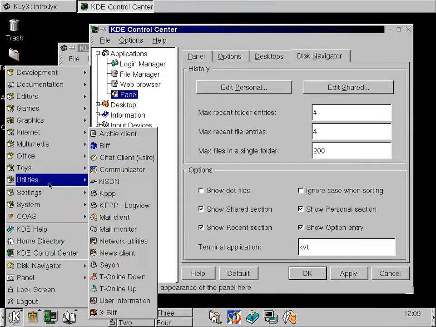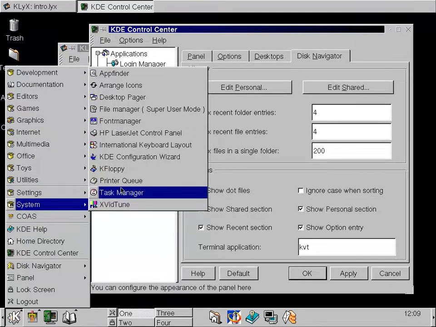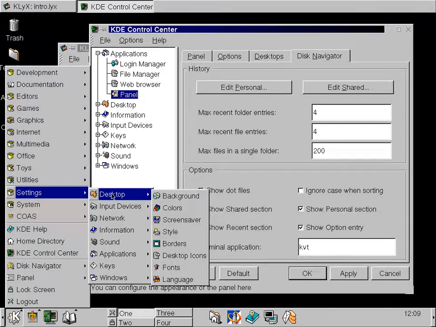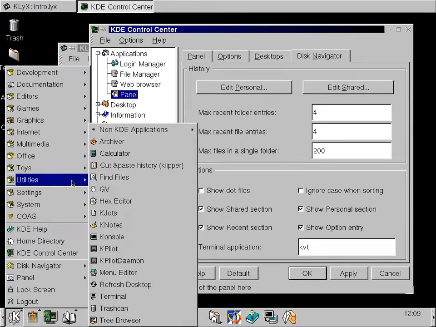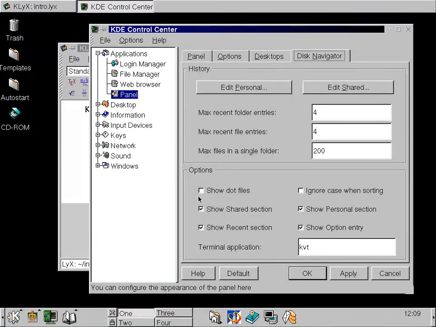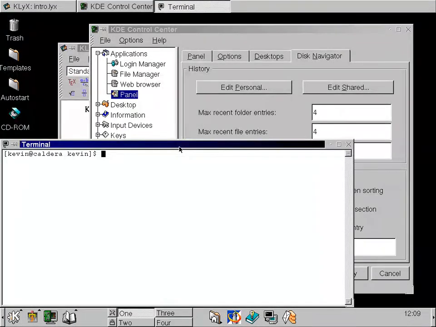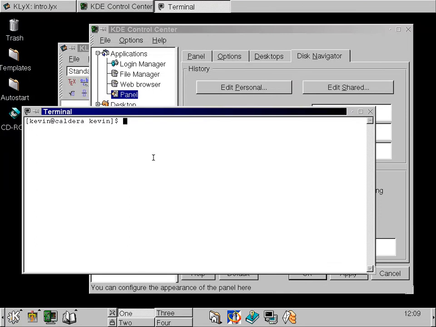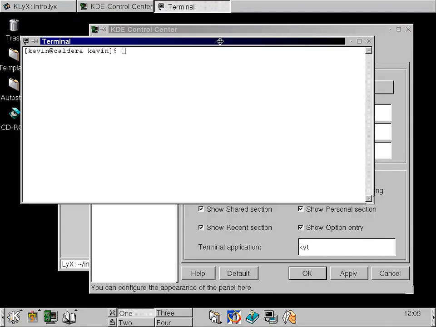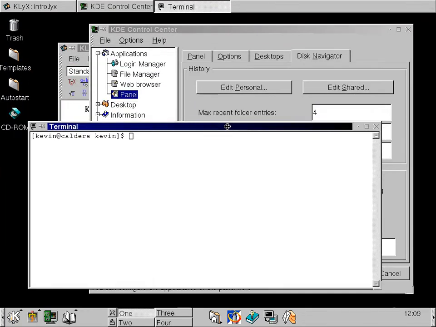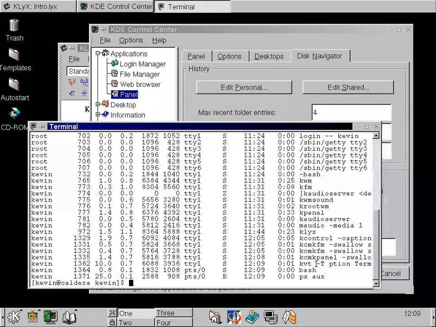Because I saw another terminal here opened up. I opened up earlier. I thought maybe it was on the Caldera side. I don't know. So this is the menu here of the old KDE, so you can kind of get an idea of how it looked. Let's go to this terminal. This is the one I opened up by accident before. This is the XR KVT. I think this is probably KVT, which I can probably find out.